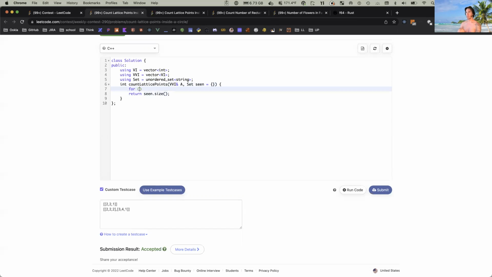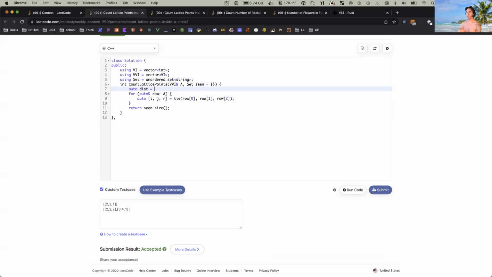Answer for auto row in A. Auto i, j, r equals tie of rows, 0, row. Very verbose to destructure in both C++ and Rust.